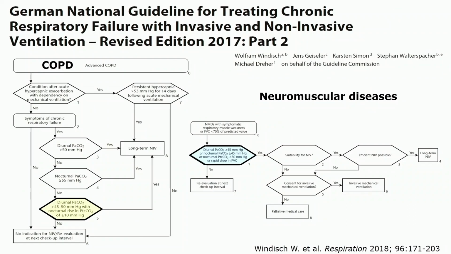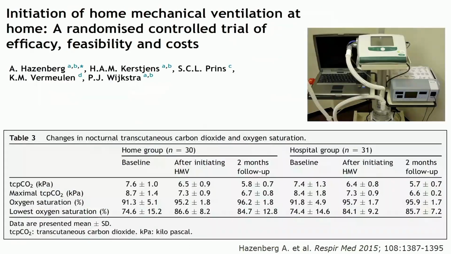And this is just coming to the end of my talk, just to give an impression of our German guidelines, for which we had also prepared an international translation published in Respiration last year. For COPD, for neuromuscular patients, but also for obesity hypoventilation syndrome and restrictive thoracic diseases, we have embedded transcutaneous monitoring as an adjunct, as a tool for guiding the indication of long-term non-invasive ventilation, saying that if you have an increase by more than 10 millimeters of mercury for transcutaneous CO2 monitoring, we would at least consider non-invasive ventilation. This is true for different diseases.